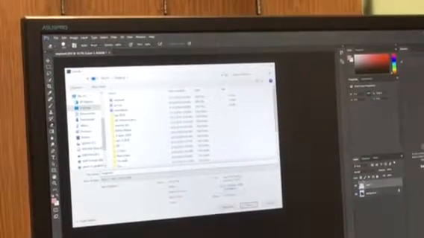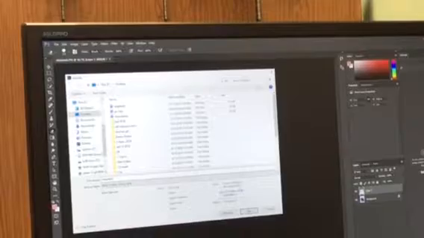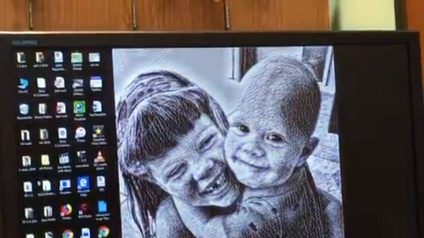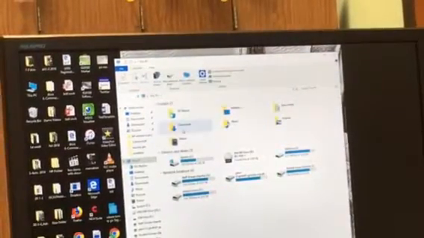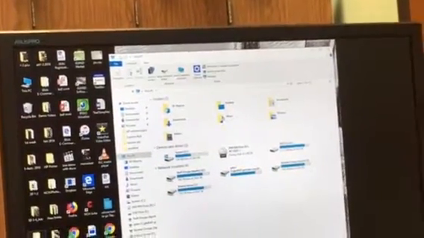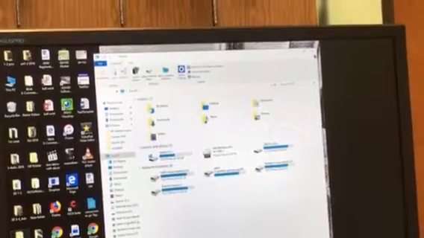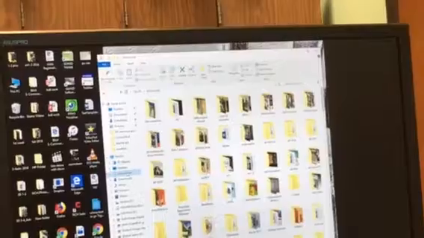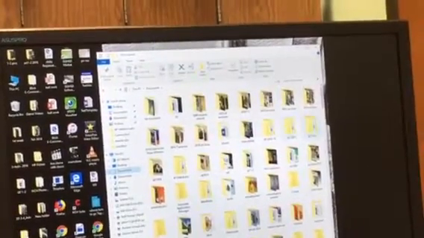Okay. And is there any naming protocol to our images, or it doesn't matter? I have a file set up for all of the AP students. I give everyone a folder. Is it on your desktop, or on your hard drive, or shared drive, or Google Drive? This year I put it just on my desktop, but eventually I send it to them through Google when I have all of them. Okay.